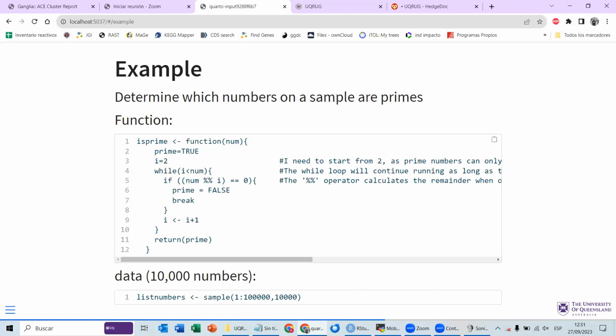And basically do all divisions between 2 and the number to see if we have an exact division. And if you don't have it, it will return a true or false, depending if it's a prime or not. So it's basically that. You don't have to go actually in this function.